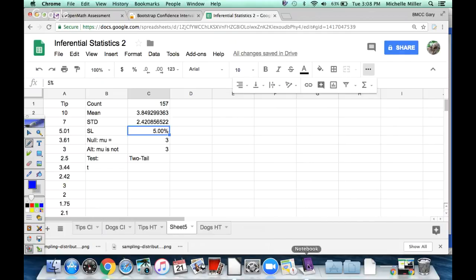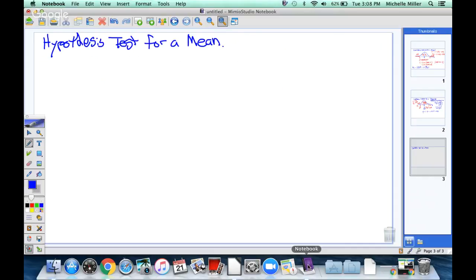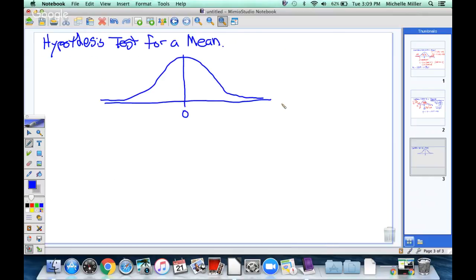Next thing I want to do is draw a picture of this. And I need a blank pad for that. So hypothesis test for mean, like the confidence intervals, we're going to make ourselves a rough sketch of a normal distribution. So we make that pretty bell curve. And in the middle, we're going to mark off our middle of 0 for a t-value. Now, when we're doing hypothesis tests, the middle is also whatever the null hypothesis is. In this case, my null hypothesis is it's 3, and that's like the scale for my x values down here. So 3 would be in the middle.